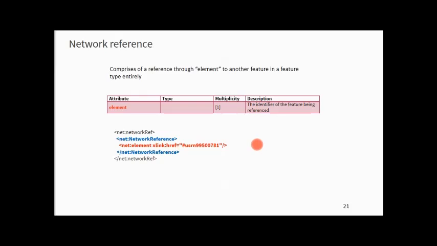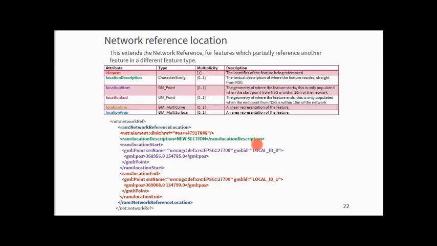The slightly more complex network reference is a so-called network reference location. This reference is part of a street feature. Where the previous one referenced the entire street feature, this one is only a section of that street feature. Again, it applies to special designations, reinstatement, maintenance, and highway dedication. And it can reference by 3 different mechanisms. The one you see here in the example is one by a location start and location endpoint.